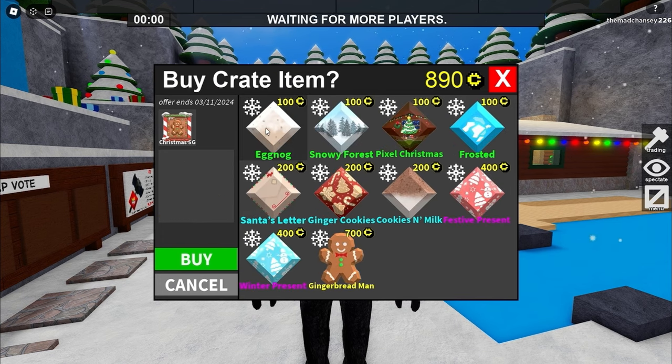Looking at some of the gems, eggnog. See, snowy forest looks really nice. It's like a painting in the background. You have snow falling in trees. It's light up top where the sky is, and then it's snow at the bottom. Solid, solid gem. I like it. Pixel Christmas. It's a little pixel Christmas tree. You know, it's unique. It's different. Not bad.